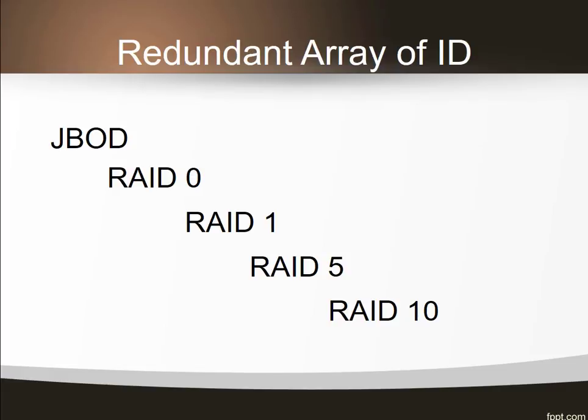We have what's not really a RAID, but it's a type of RAID that's just called JBOD. This just stands for just a bunch of disks. This is where you're spanning the data. You can use 2 hard drives to hold a single Windows volume. So when one drive is full, the data simply spans over onto the second drive. But if a drive goes bad, all the data that's on the one that went bad is lost forever, especially if you don't have your data backed up.